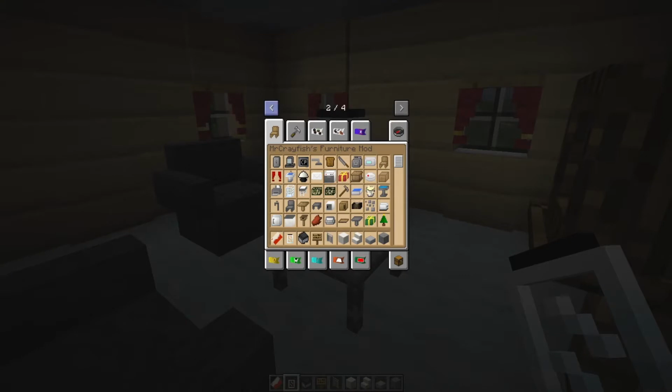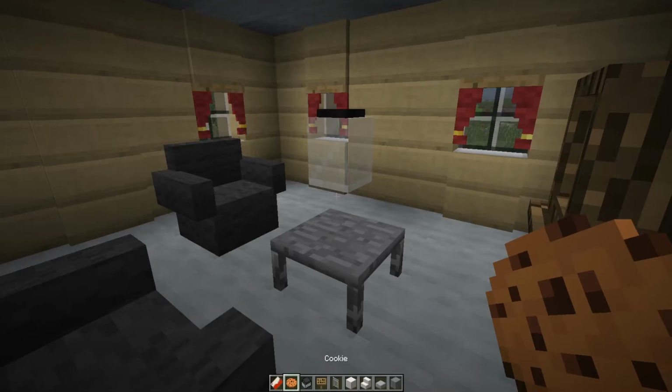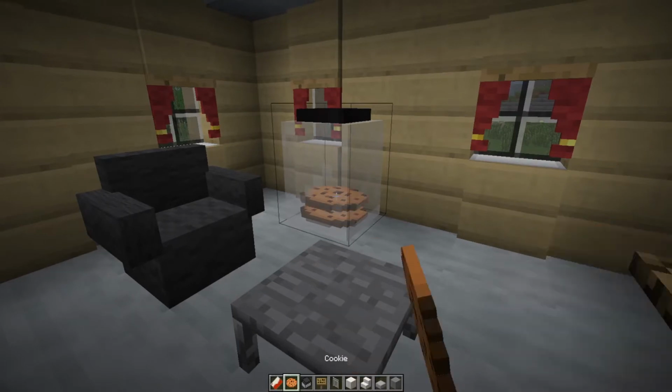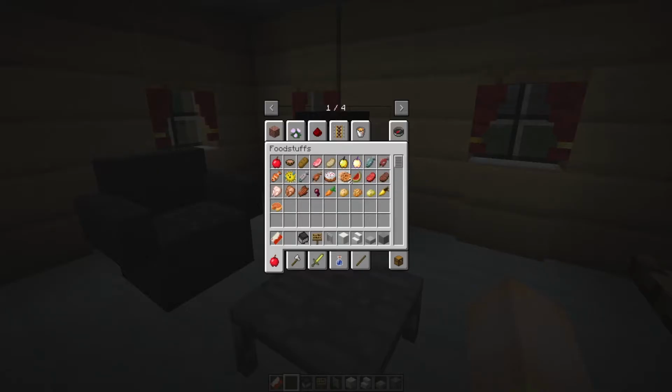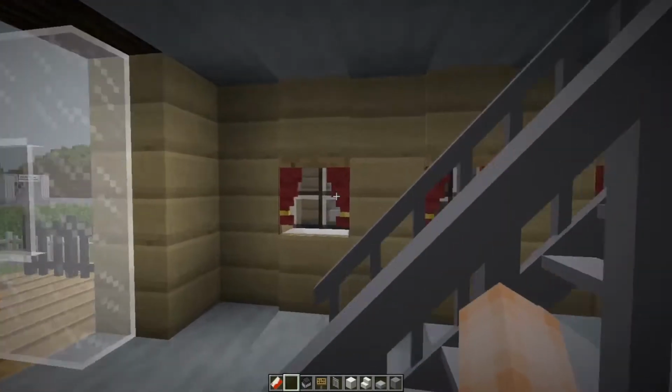If I put the cookie jar there, I wonder if I can put an actual cookie in it. Let's see, cookie. Oh, hell yeah. I'm going to put a couple more of these cookies in just for now. Let's see how many can fit in there. Let's go two more. I'm going to go with one more, and I think that'll be it. There we go. We got some cookies.